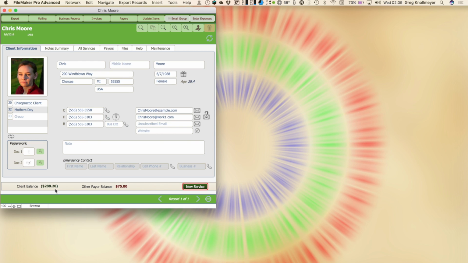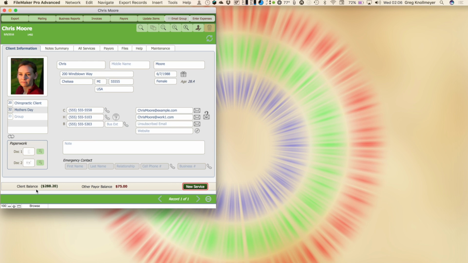Now we will look at client totals and the service maintenance options. So right now, if we look at Chris Moore's record, we notice that her balance is negative in green, and that negative balance means that she has a credit with us. So we show this little credit of $288, so she must have purchased a package. And when we sell a package, the package costs $0, but we charge money for it.